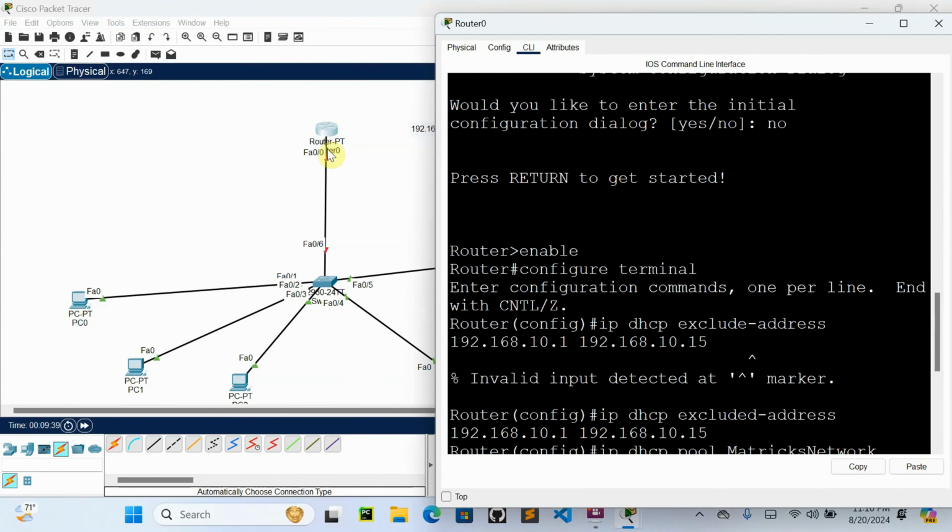Now what we need, you are going to enable this interface with its IP address. FastEthernet is 0/0.